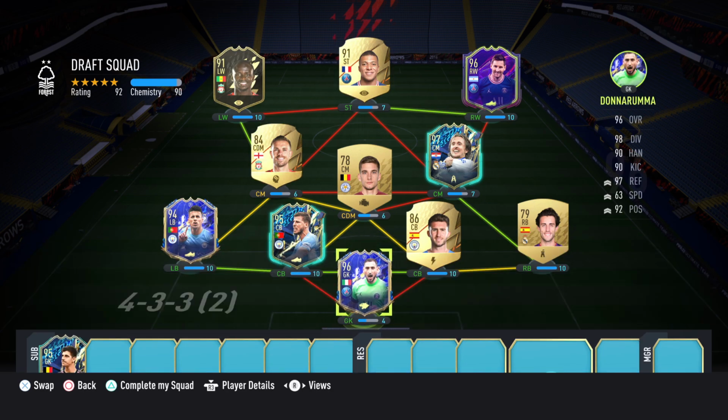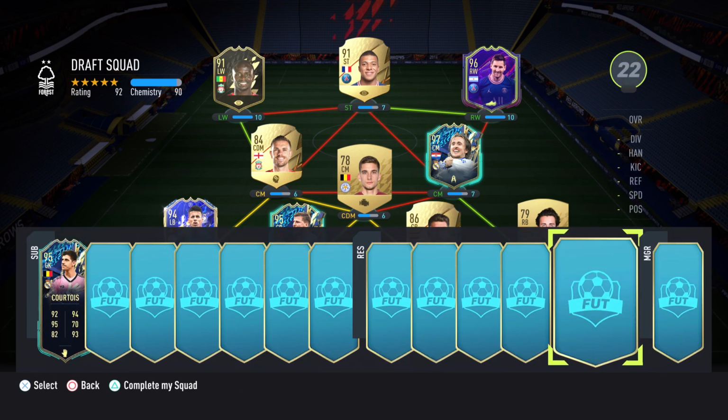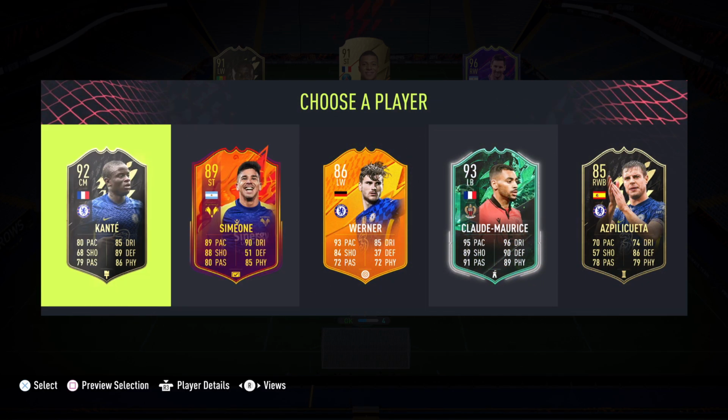Rating wise, we're looking pretty good, but we do have some issues to sort out. Chief among them is this right back. Odriozola, we obviously don't want to be starting him, and really we could do with some solution here, but let's see what happens. There is a case where we get a League One left winger here, and we might be able to work off of that. We obviously still have an issue in goalkeeper too. Kante seems like the perfect pick right now.